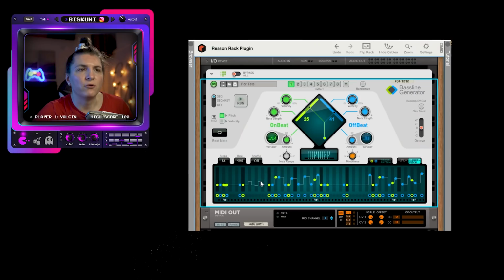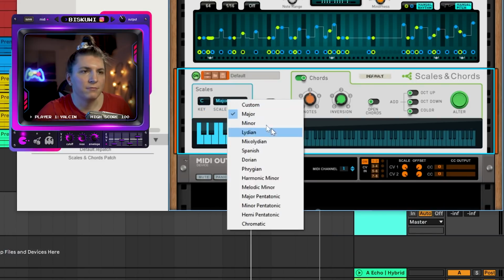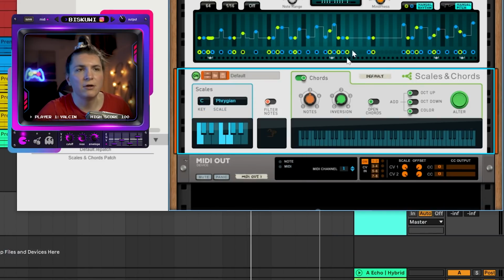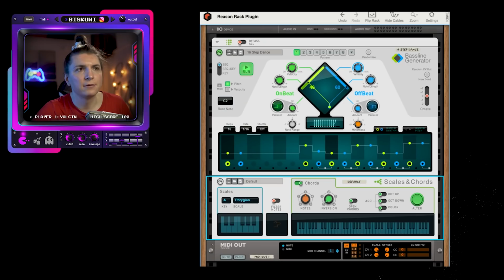Let's say I want maybe a few more notes here. You can turn on and off which one you want, maybe a bit offbeat. If you want to keep everything in your notes, what you can do is bring another utility here, scale chords, maybe C Phrygian, so more acid sound. Try different things until you get really, really inspired, right? Let's try something else. Oh, this is cool. I have something that sounds pretty cool.